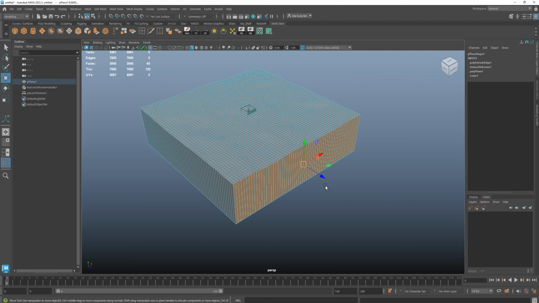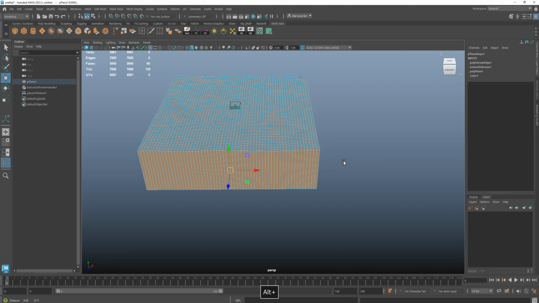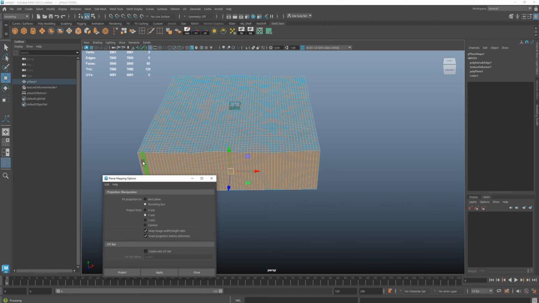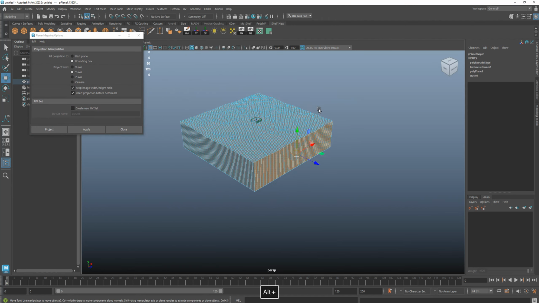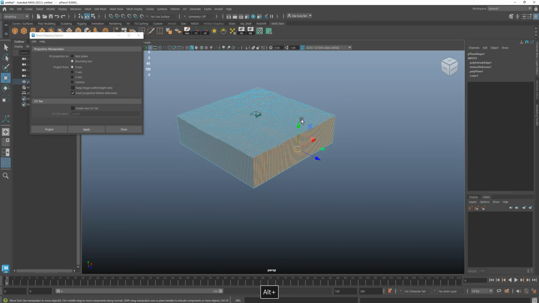So I selected the faces, making sure I know where I am, and then go to UV, and we're going to choose Planar down here in the option box. Planar mapping option. Now, right now, go to Edit, Reset. These are the default settings. We need to fix that.